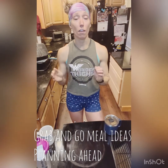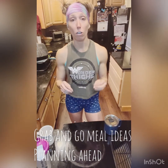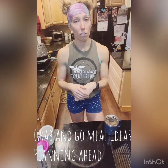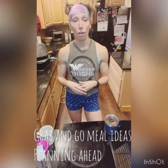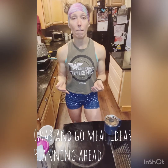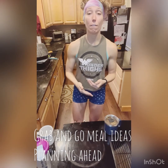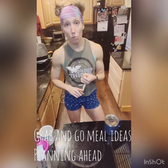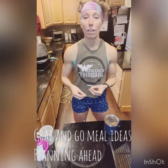And then the other thing, on the weekends, Sunday, let's say, one great thing you can do is just take a crock pot. You can throw in some chicken breast or some pork or whatever it might be. You can put in some chicken broth for a little bit of liquid. You don't need much. You can sprinkle your meat with garlic powder, onion powder, paprika, salt, pepper. Just keep things simple and then cook that meat on low for about 6 to 8 hours or until it's done. That makes great protein for you to shred up, chop up, and then have available to throw together meals, whether it's a sandwich, on top of a salad, or a soup or a chili. Planning ahead really can go a long way.